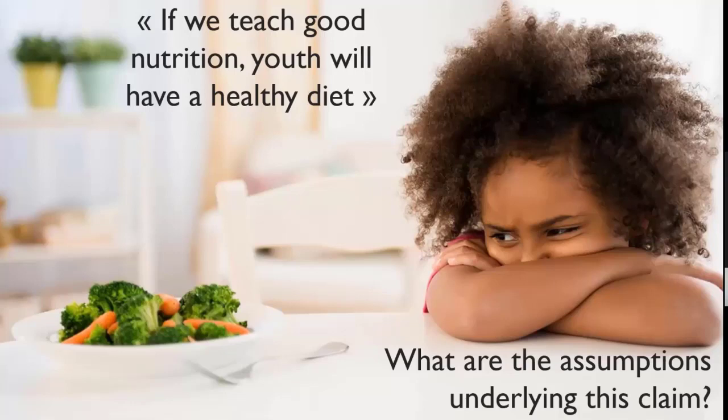Jane always likes to say she wants to get people to come up with at least 10. I think it's 10 or 20, but at least 10 assumptions, just in this short little claim. If we teach good nutrition, youth will have a healthy diet. What are some assumptions that are underlying that claim?